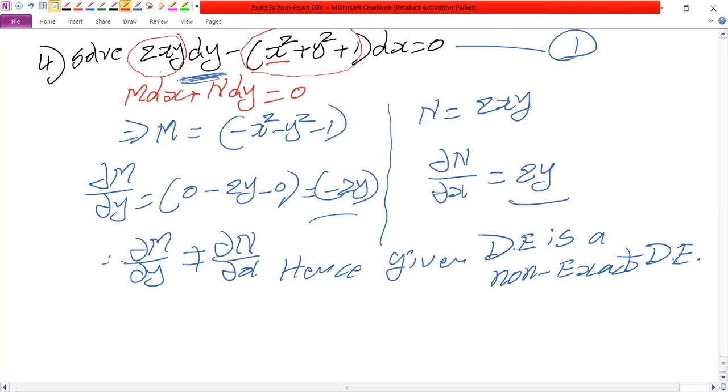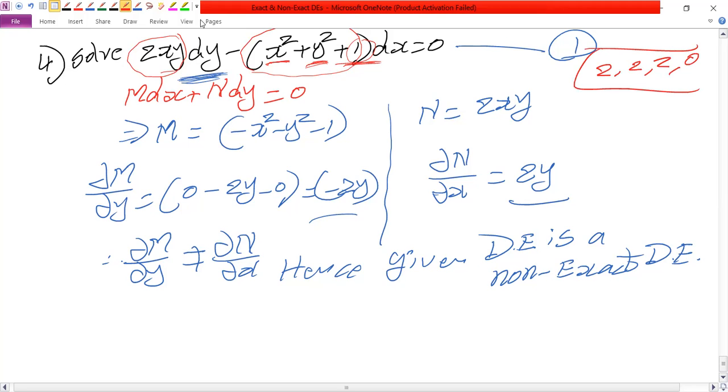And here we got 2. Now let's take the second term. So in the second term, x power is 0, y power is 2. The sum of powers of x and y is also 2. Here also it is 2. What is the thing we have in the remaining term? It is only one, nothing but x power is 0, y power is 0. The sum of powers of x and y is 0. So in one term it is 2, in another term it is also 2, and in another term it is 0.